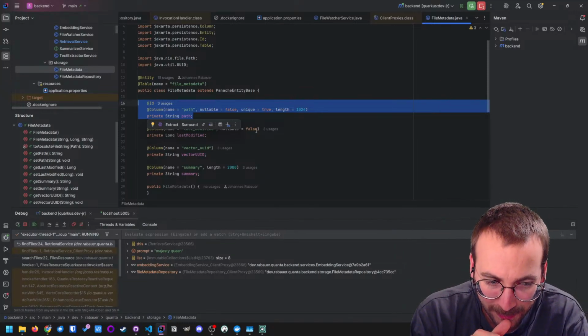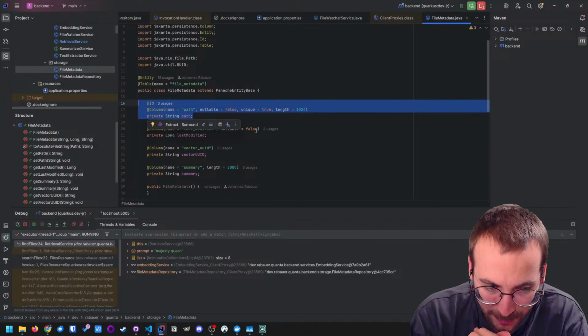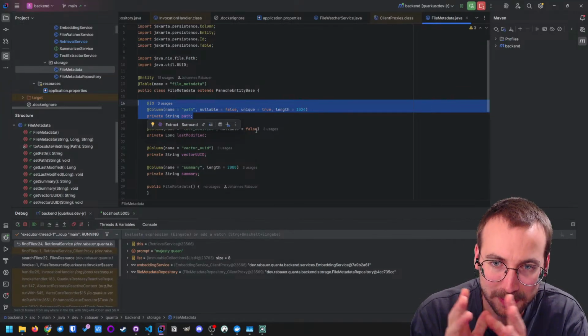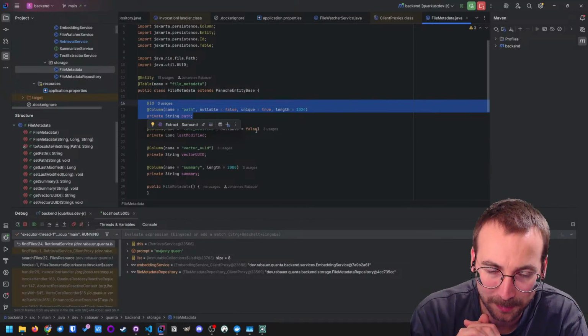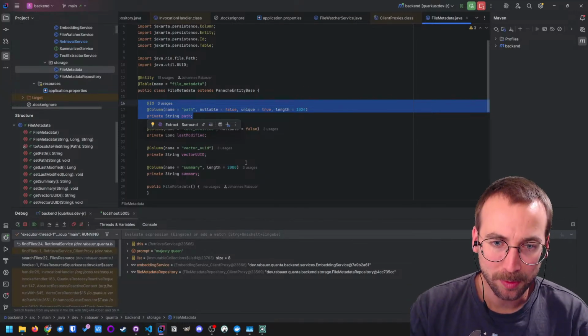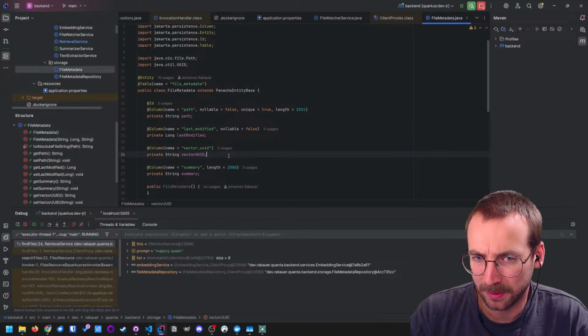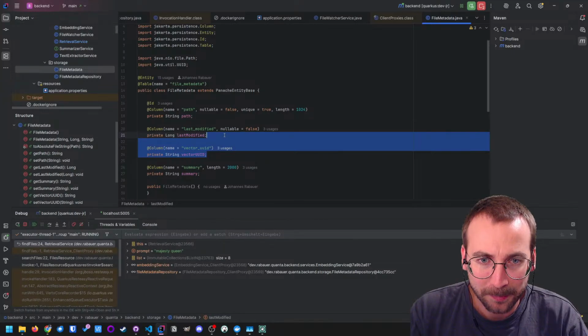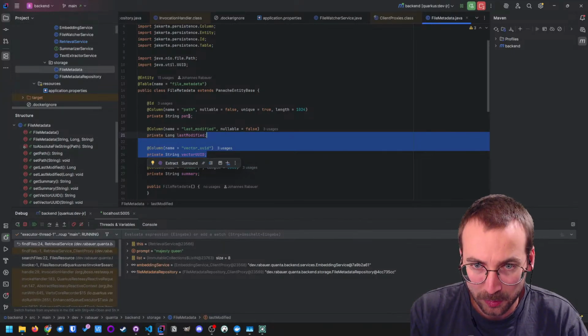What I really don't like is that in the vector database, it's the same element multiple times. So one thing I want to remove is the ID. We don't need this because this is unique enough.